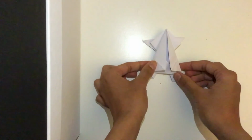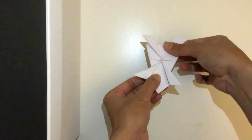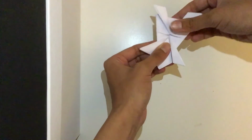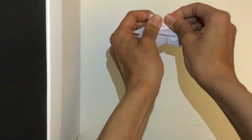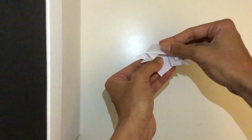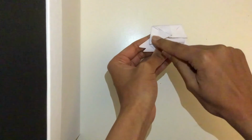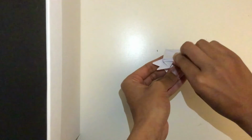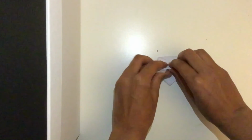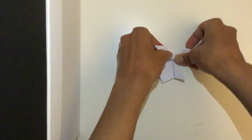And then almost done, I'm going to hold the frog like this. And at this line, I'm going to fold inward. So this line, fold inward. And then at about halfway here, I'm going to fold that up. So like that. And it might be a little difficult, but that's okay.